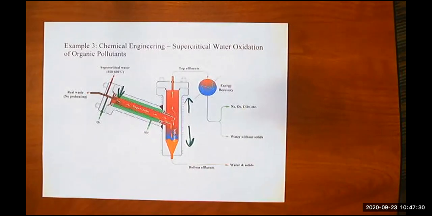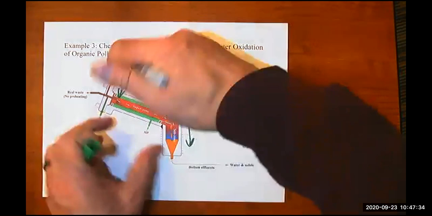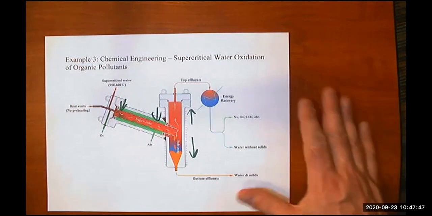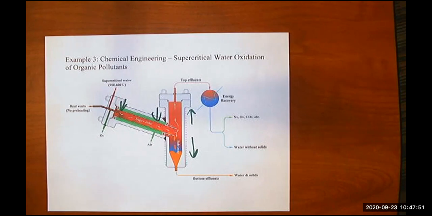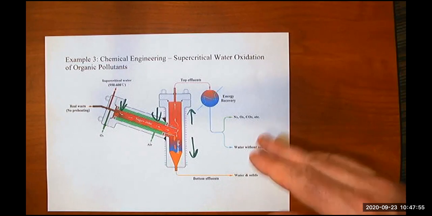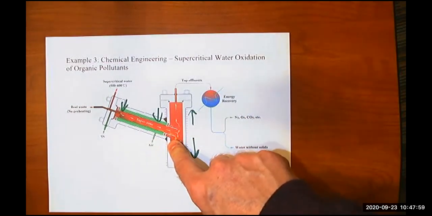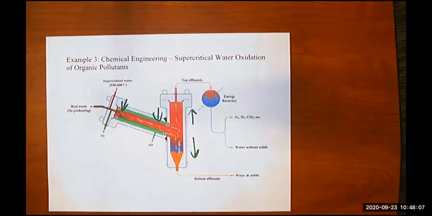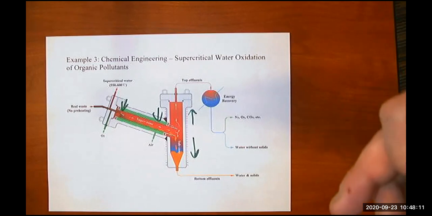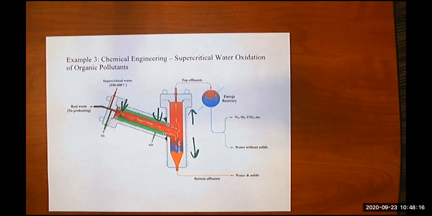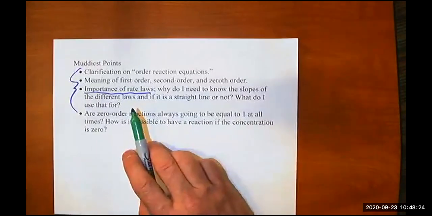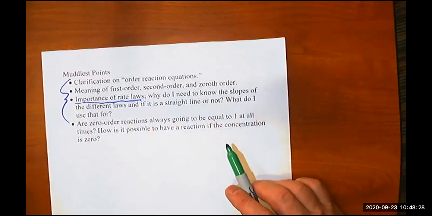So understanding the rate of the reaction, how fast it goes, tells you how long this tube from here to here needs to be in order to allow the reaction to run to completion and everything to have been reacted away. So that's another example of where we use this kind of information of kinetics, of reaction rates. Now, actually solving this kind of problem involves a lot more than just the reaction rate law itself, because we need to understand the flow rates, and there are a lot of chemical engineering concepts that go into it. But a very important part of solving that problem is reaction rates. So I hope that explains a little bit of some examples of where rate laws can become important. Any questions on that before I get into some of the more detailed aspects of it?